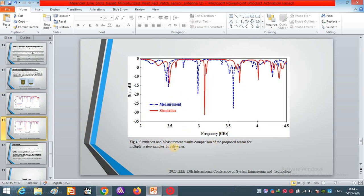Also for freshwater filling the spectral, you can see the measurement and simulation results here, measurement in blue and simulation in red. You can see a good agreement here also. In both tests you can see an insignificant difference between the simulation and the measurement, where this difference may be due to some error in the fabrication, irregular soldering defects, some loss due to the copper or dielectric, SMA misconnection, or something else.